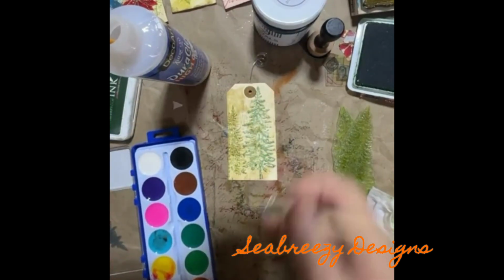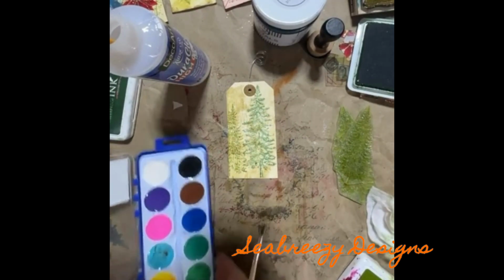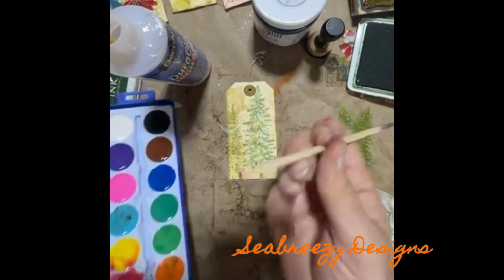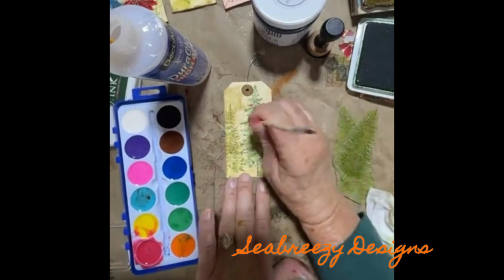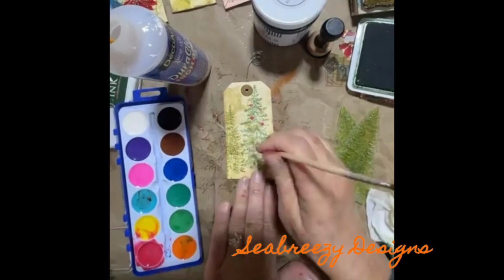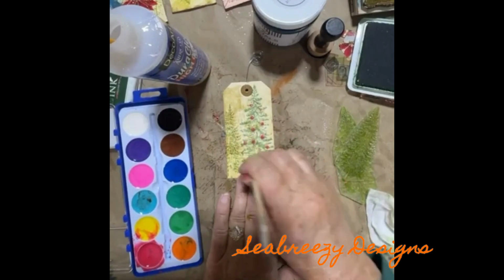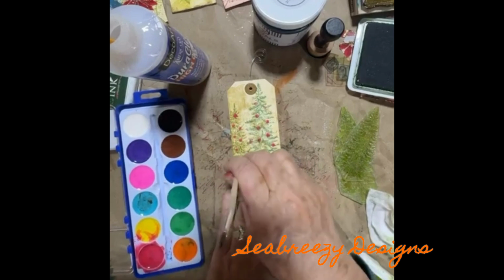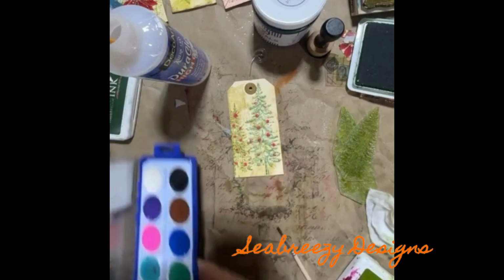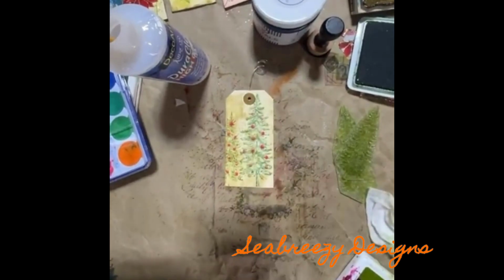Now I'm going to add some baubles to the trees. And so I'm just going back to my watercolors, and I'm going to turn my paintbrush over, and I'm going to use the bottom end of my paintbrush, dip it in the red, and just put little red circles here and there on my tree branches. And I'm going to do the same thing to the other side. I'm doing it all in red, but you could do different colors and that would be fun as well. So now my trees look like they're out in the forest, all decorated and ready for the holidays.